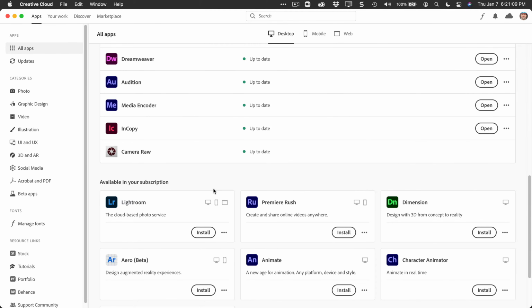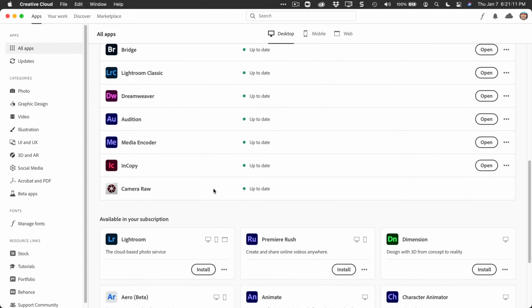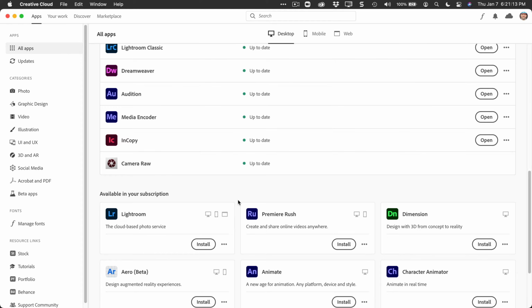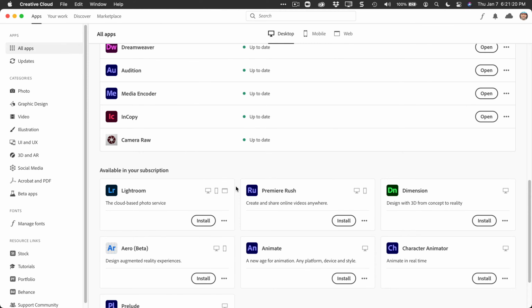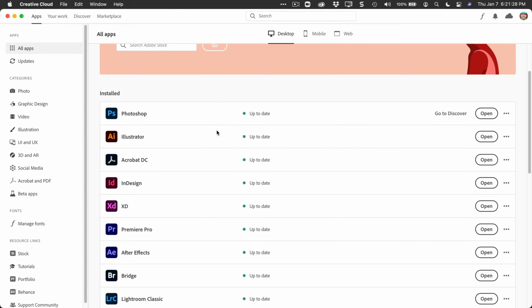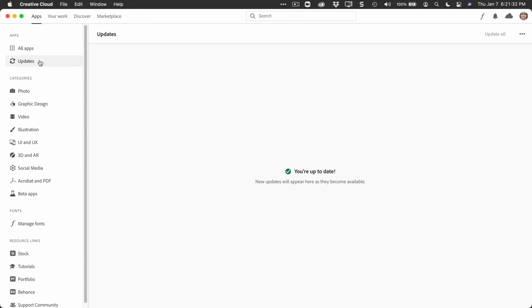So you get that. So you want to head over to your Creative Cloud app that you've downloaded and installed. The first time you launch it, it's going to have you sign into your account so that it knows which apps you can install. And then you just click install and it installs the app. And then once it's installed, it lives on your computer. Any updates that become available, they show up here. You'll get a notification that'll come up on your screen. And if you go over here to updates, you'll see right now I don't have any updates available.